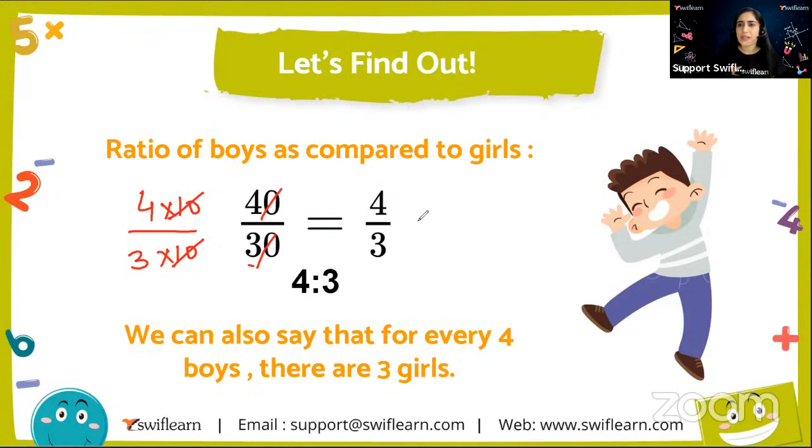Now, the question did not say give me a number in the form of a fraction, did it? No, it asked for a ratio. So we know that a ratio is represented in the form of a number, then a colon, then another number. This is the standard form. How do we write a ratio, right? So we know the first number comes first. So 4, being on the top, will come first.